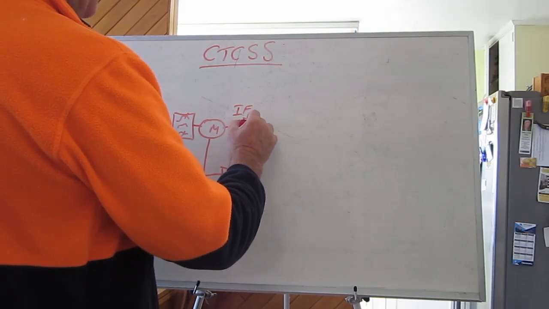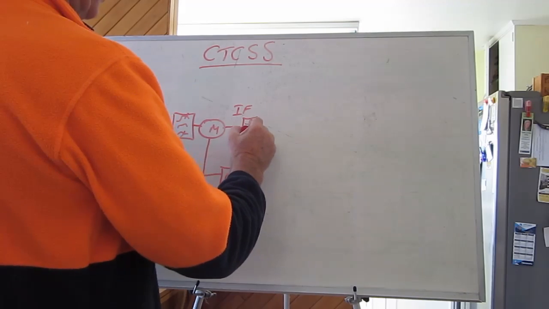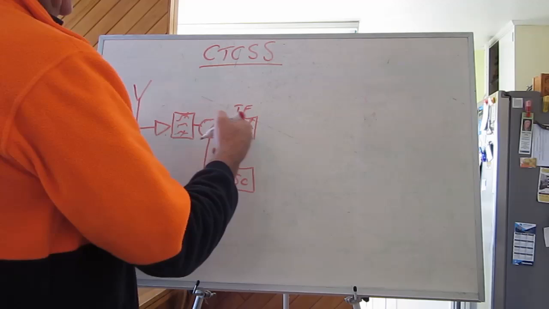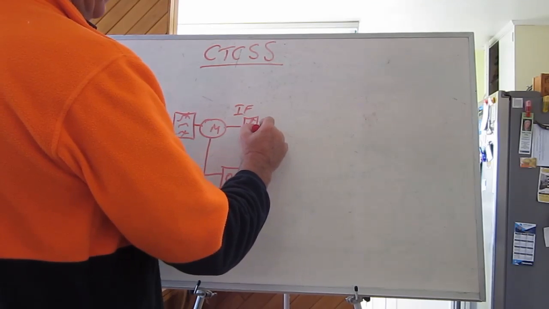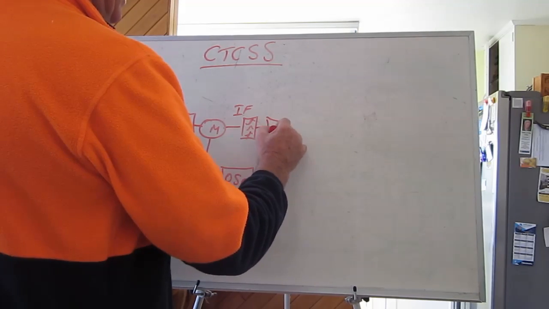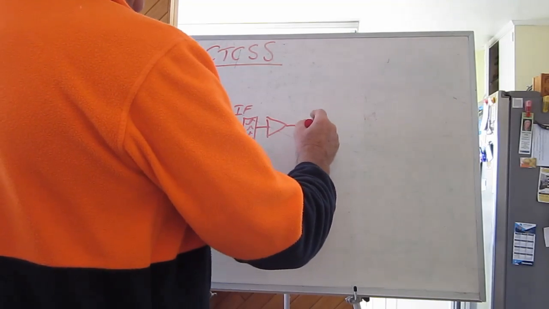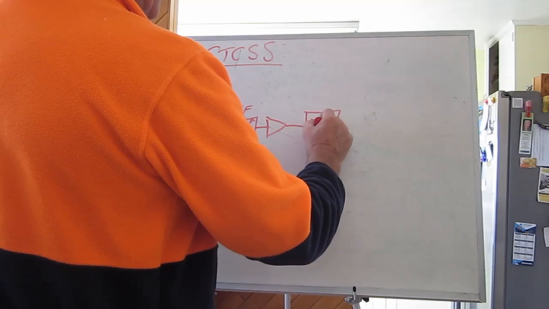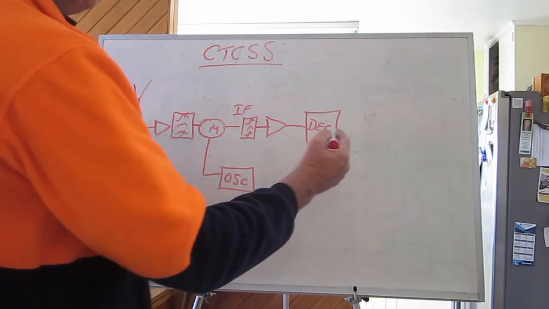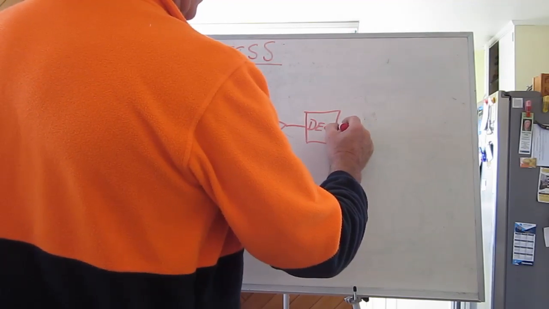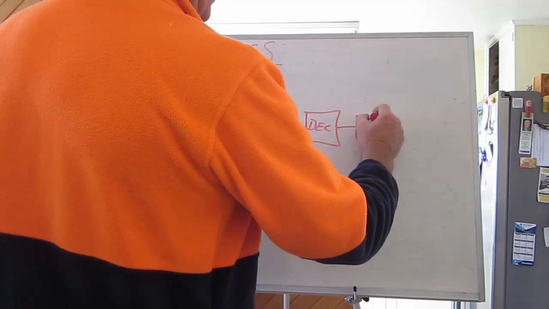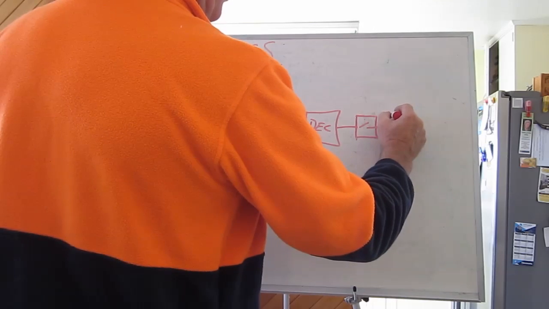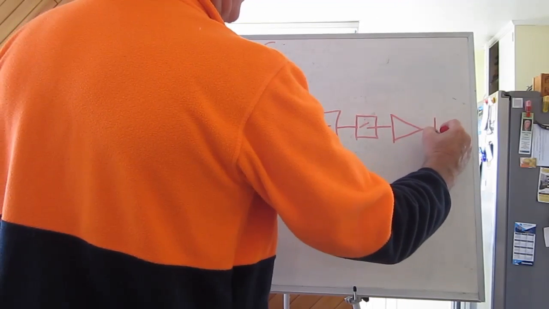In fact, you might have more than one IF. It's most common for there to be two IFs. I'll only draw one for the purpose of this, but let's assume that we can shift this down to an IF frequency. We will have more gain in here, and then we will have some sort of discriminator or some sort of detector. We will then have a control here, and I'll just draw that as a switch. Then there will be an audio amplifier followed by a speaker.